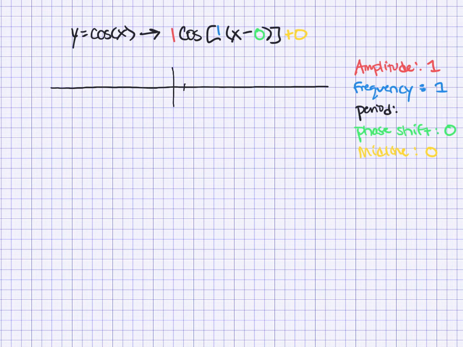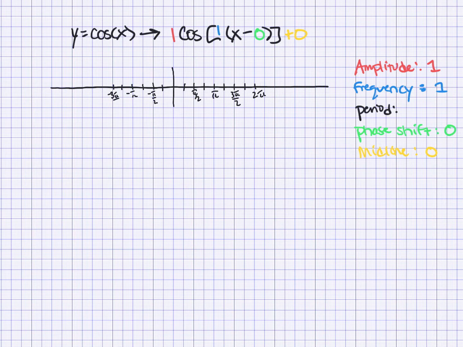I'm going to have every kind of block be pi over 4. So if that's pi over 4, this is pi over 2, 3 pi over 4, pi, 5 pi over 4, 3 pi over 2, 7 pi over 4, and 2 pi. So you can scale this however you want. I'm just kind of doing it so if you look at the unit circle, it's like I'm hitting each of the quadrants, and that makes it a little bit easier for me. We'll also make sure to do this same thing going in the negative direction.